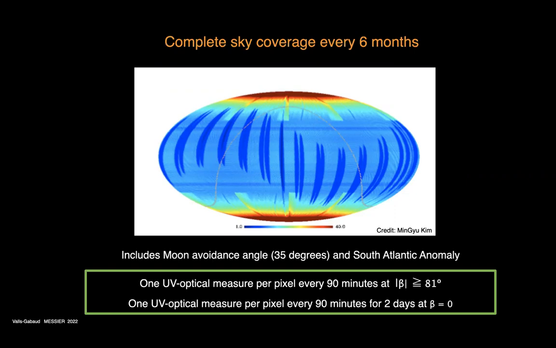The ecliptic poles obviously are oversampled, actually one measurement every 90 minutes, which is the period. And then, of course, you have to take into account the dark blue bands. That's when the moon is closer than 35 degrees from the field of view, in which case you cannot observe because you get too much stray light. And then we have now added the South Atlantic anomaly. When you're crossing essentially above Argentina, you have to stop observing because, again, of these disturbances from the magnetic field. But essentially, you get 1 point every 90 minutes at the ecliptic poles, I mean, over a much wider area. And then at the ecliptic, you get the same for something like 2 days, and then you move out along the year.